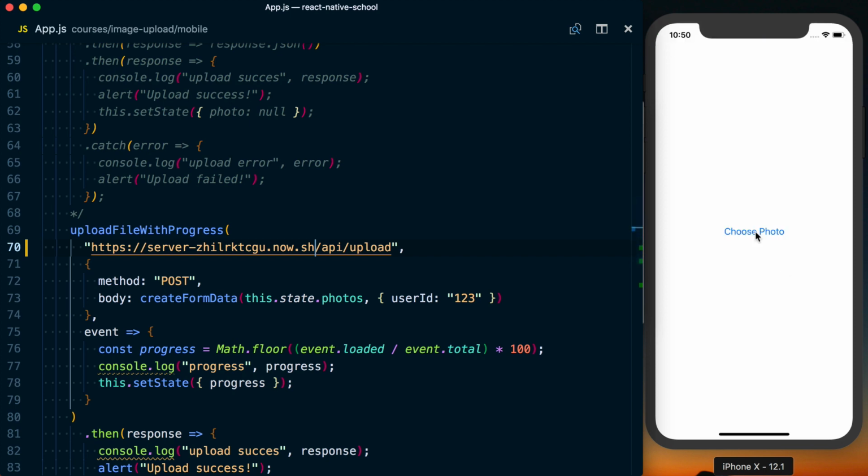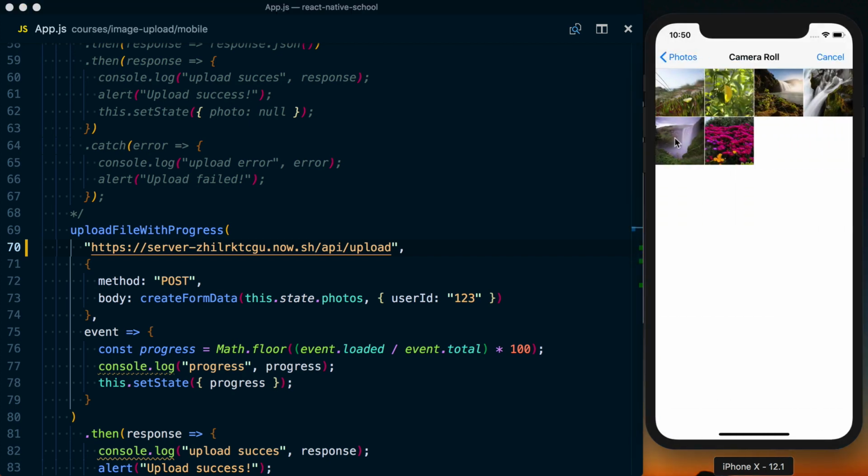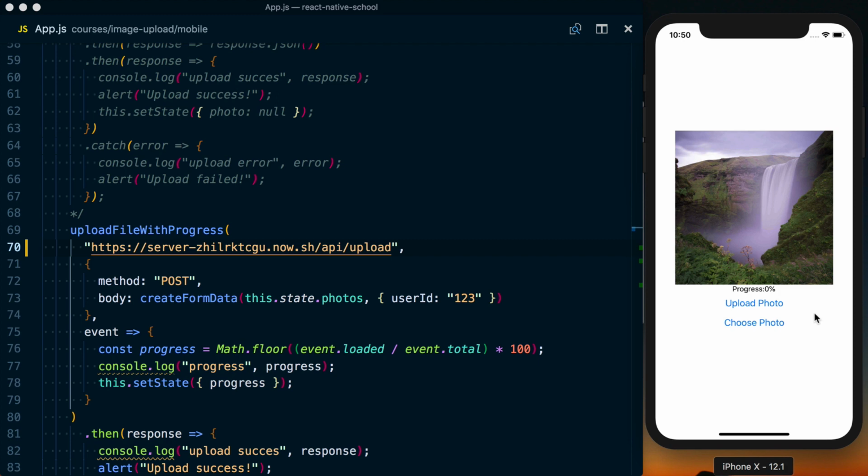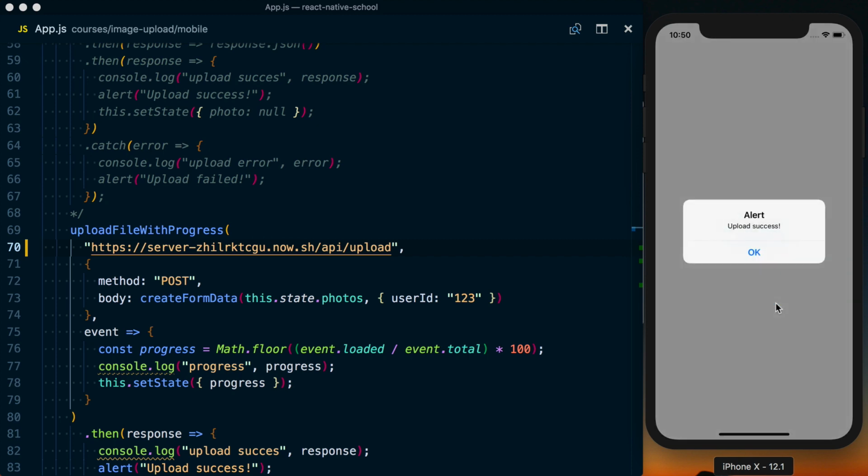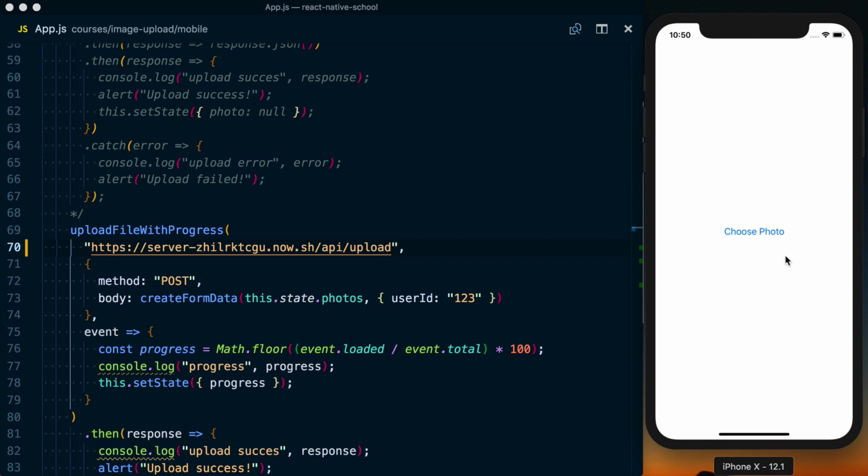So I'll save this once it refreshes. We'll go ahead and try to upload an image. And these are relatively large images, so when I press upload, you can see the progress. It's a lot slower than it was before, and it can take a fair amount of time to actually complete this upload. And we're finally there, and that's what it's like uploading a full-size image on an iOS device on a 3G connection. It's not fast, so it's a good thing to actually test out.